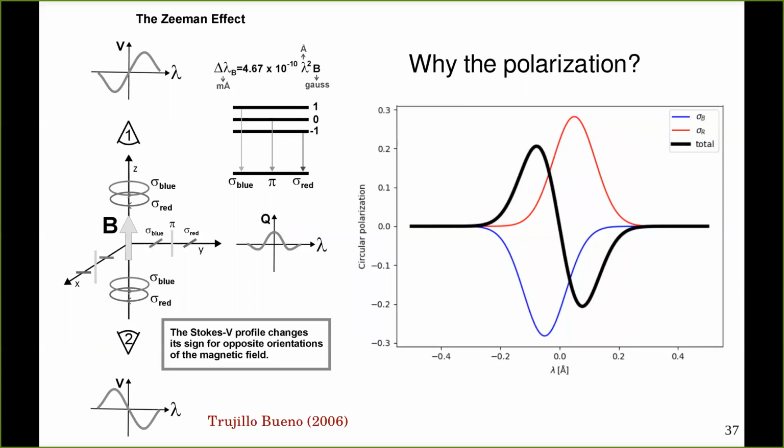Like you first had different principal quantum number N, then within one principal quantum number you have different angular quantum numbers, different orbital quantum numbers, different L's, and then these are sort of split. They have different energies and we see different lines corresponding to different L's. But then one L splits into more sublevels, which are generally degenerate, but the magnetic field can break them. And the trick there, and I will talk about this much further later, is that I'm only mentioning them because of the following thing.